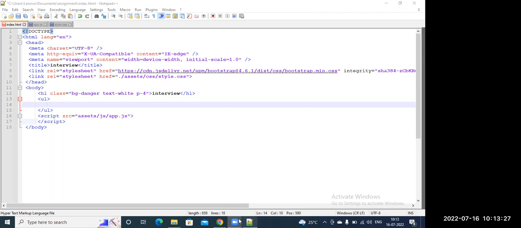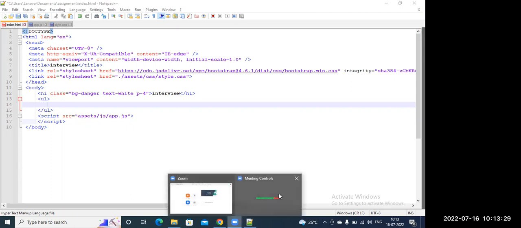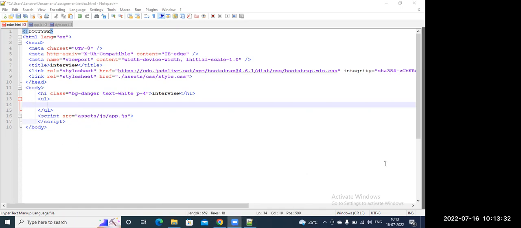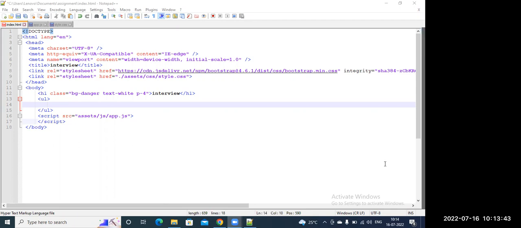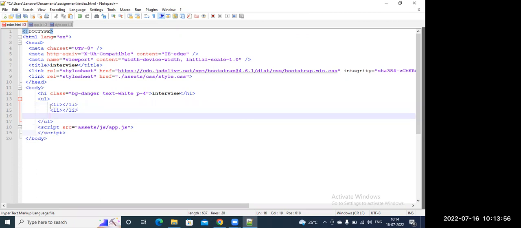Okay. Suppose I want to apply a text color to each odd li element. How to do it? Suppose you create one unordered list.